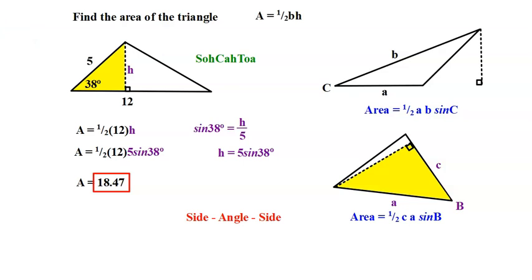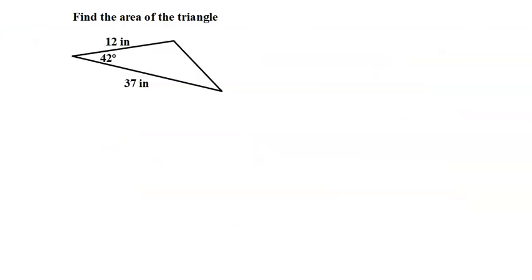All right, so let's take a look at an example. Real quick, I want you to pause the video and find the area of this triangle. Okay, so you paused the video, you're back. Let's take a look. We've got a formula right over here somewhere. There it is. We do have side angle side, the sides and the angle in between. So area is equal to 1/2 AB sine C. So 1/2 the two sides times the sine of the angle.